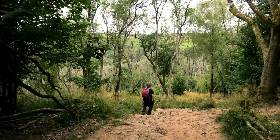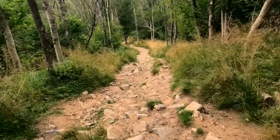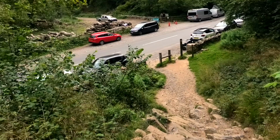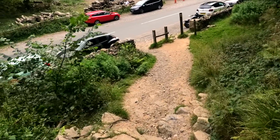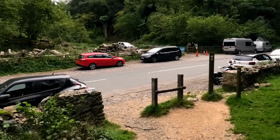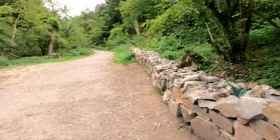Probably going down now, hopefully not too far, and I'm hoping that I haven't took the wrong path and I'm not going to end up down at the bottom and not be able to get back up the other side. I'd do a circular walk around the whole gorge, but I'm just following a path, there's not really any signs, so surely I can't go wrong, can I? Not me. Well, hopefully it's this way. I think it is. I've had a look on ViewRanger and it seems that we can go up here and then in a minute turn back on ourselves and we're up on the cliffs.